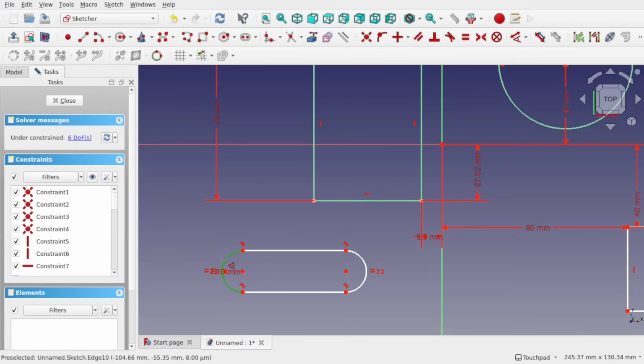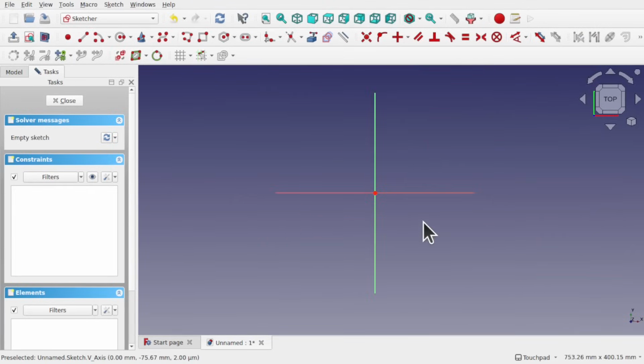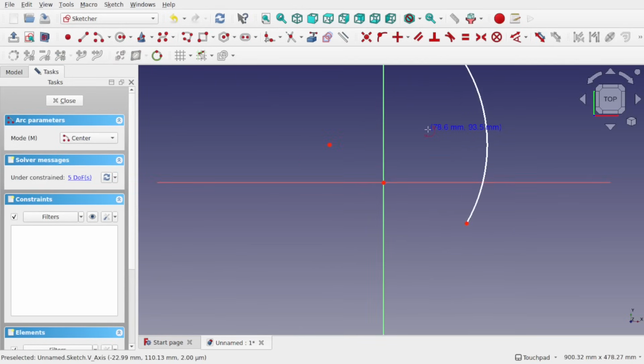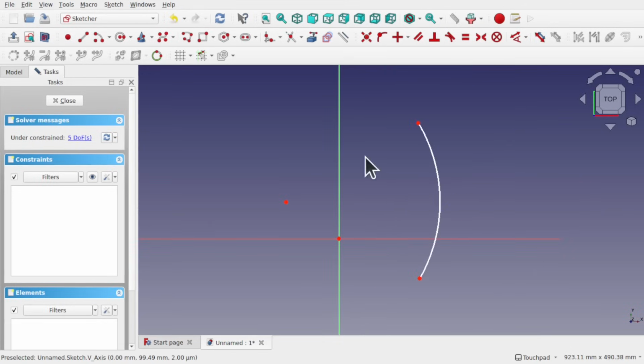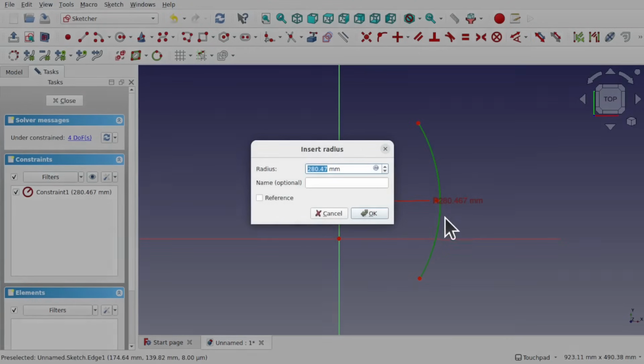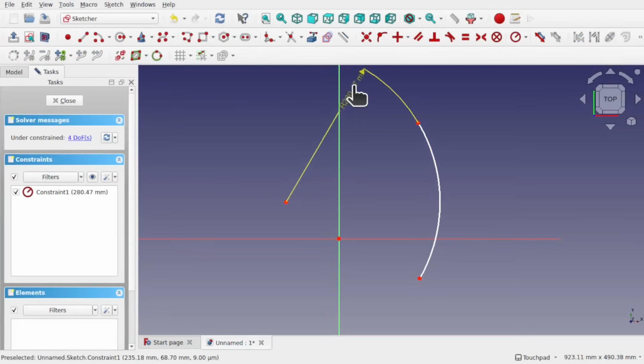Let's click on that again. Radius, diameter, angle, hit M again, and we're back to radius. If I want to cancel it, then I right click or hit escape to cancel the tool. So with the arcs, let's just create an arc in here. Something like that. So we've got this arc here. Now if I place a radius against this, let's hit escape or right mouse button and click the arc, and that's use the radius constraint. So we've got this radius in here, so you can see that there.